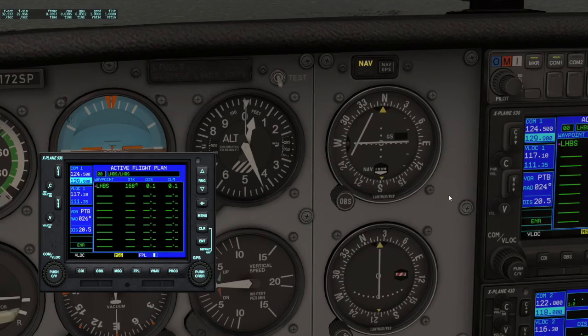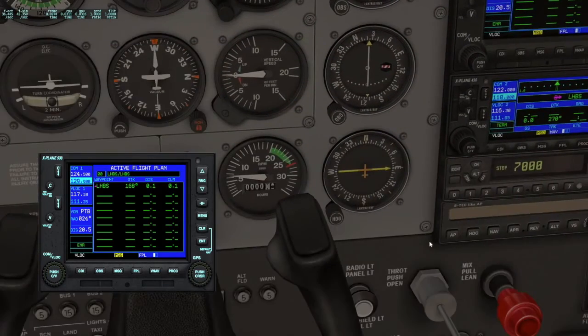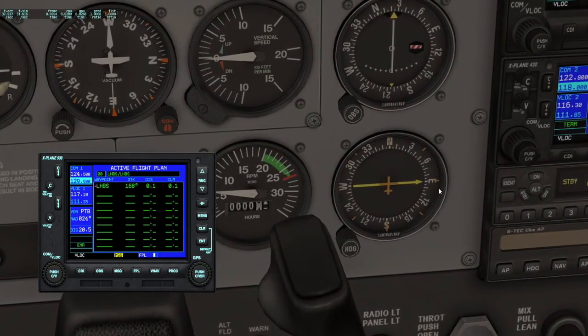And I am going also to use the ADF, the automatic direction finder, just the indicator here. It's not tuned into any station. This is used with NDBs or non-directional beacons, which will be discussed in a future video. I'm just going to use this as a device to guide me on where I'm at, where I need to go, instead of using a pen and a piece of paper. So this is actually not connected to anything right now. It's as if it's turned off.